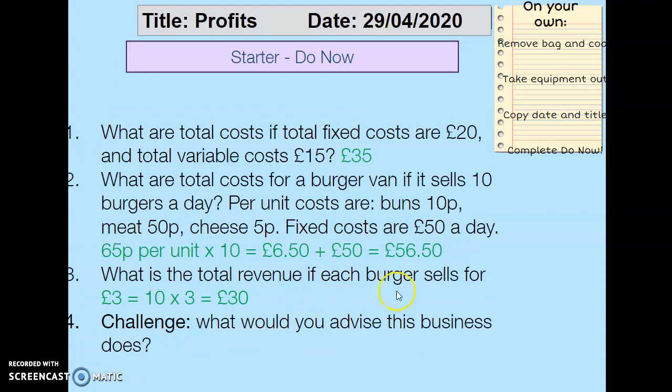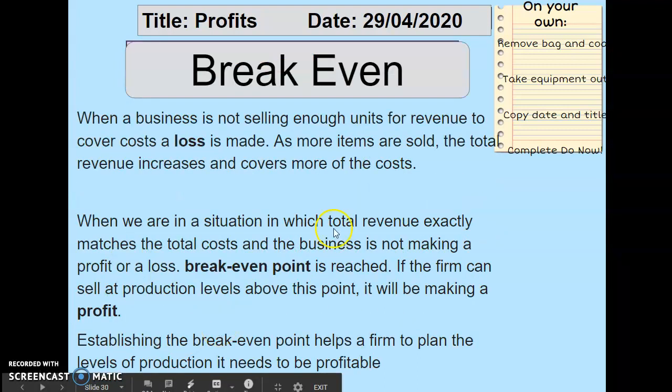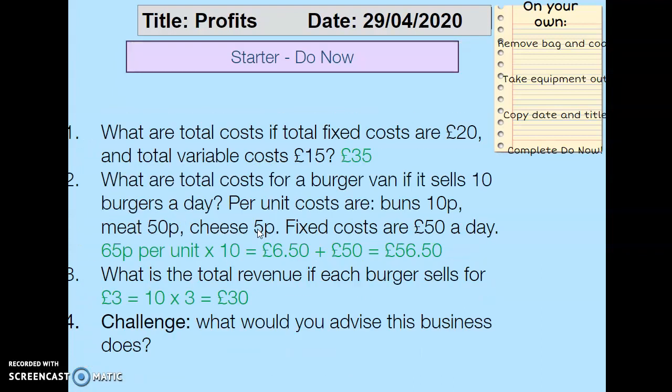So here, I just wanted you to start thinking about what we've just learned about break-even, loss and profit. So in this scenario that we've just had a look at, where we have higher costs than our revenue, what would you advise this poor little business that's not doing so well to do? Okay, so what would you, as a businesswoman, advise this company here? I'm going to give you a second in which you should be stopping the video again and writing down what you would advise.